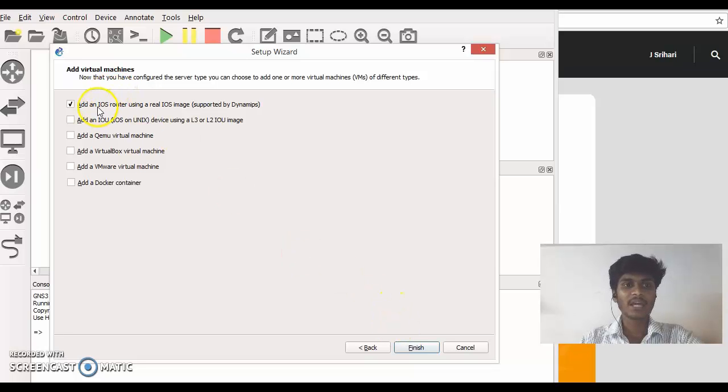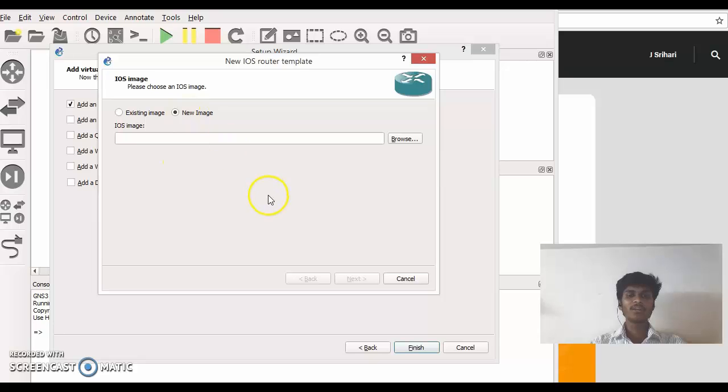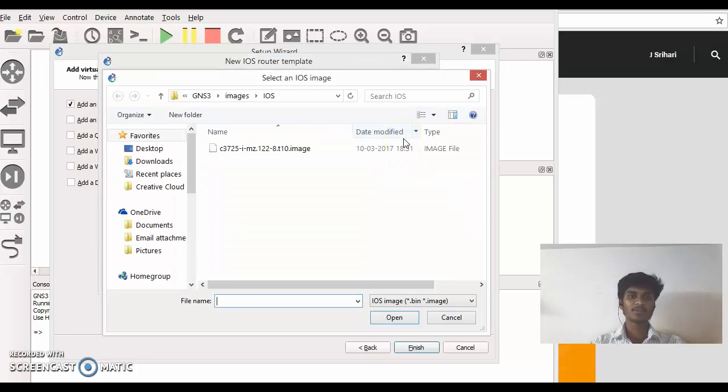So I'm selecting add an iOS router using a real iOS image and next clicking finish. Now previously I have already imported one iOS image, so it is remembering that iOS image, but for the new fresher you have to click for new image and we have to browse for the downloaded Cisco iOS image.